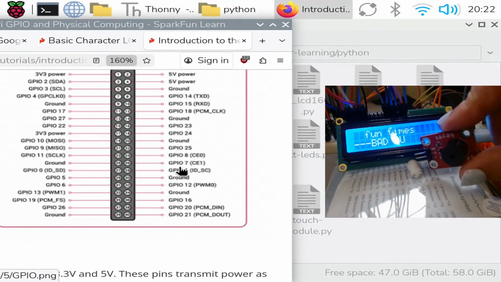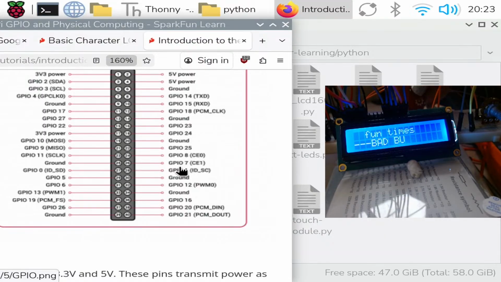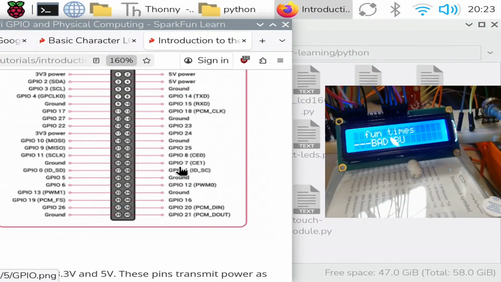You're talking about those pins, right? Okay. Give me 1 second. Okay, 12. Let's see if I can find 12.